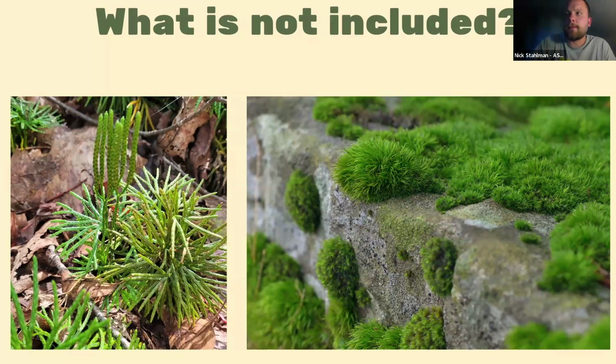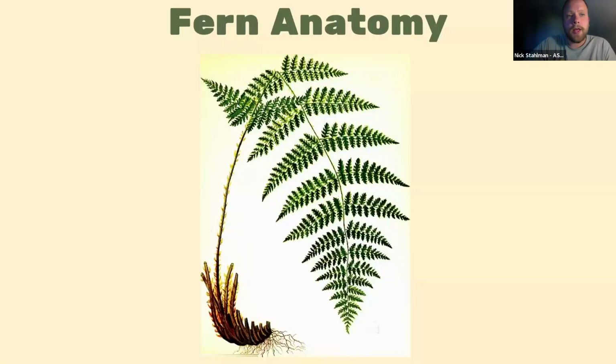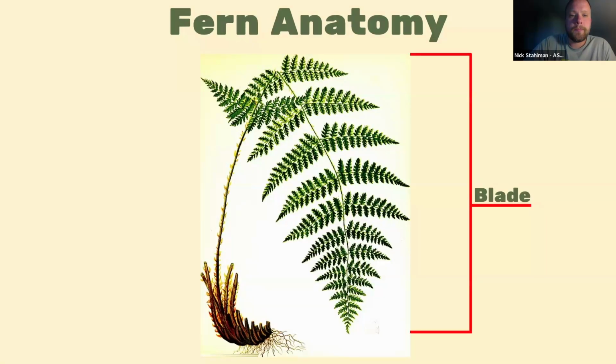And of course, whenever you get into any sort of new natural history topic, it always comes with a whole bunch of new terminology. And it's very important to spend some time on the terminology so that you can understand your field guides. And with ferns, it's no different. We will have some specific anatomy terms when it comes to ferns. And up first, the leafy part above here, so not this little stalk on this side, but the actual leafy part we will call a blade. So this entire leafy-like thing here, we're going to call a blade.